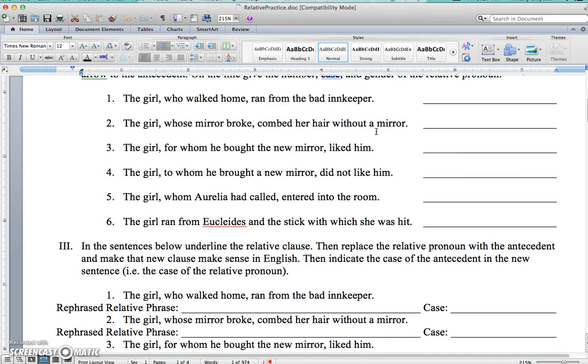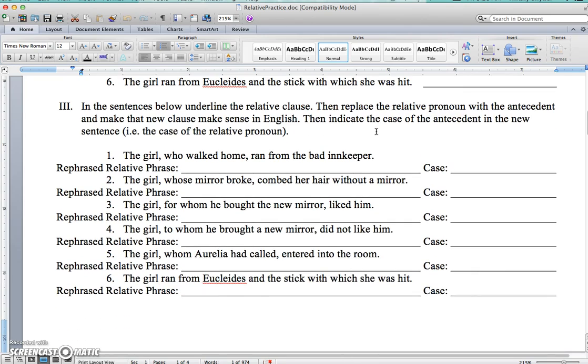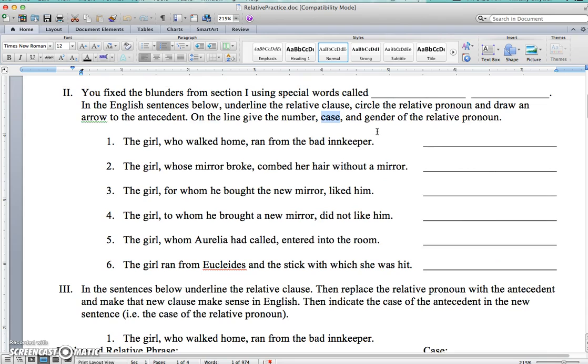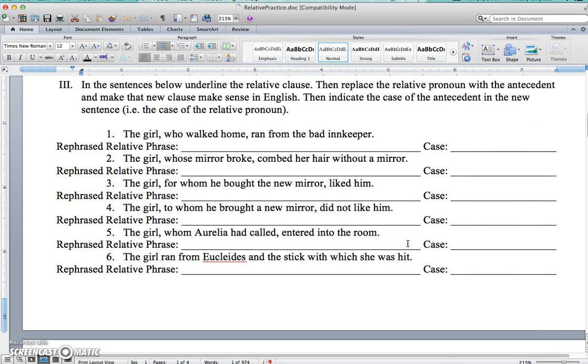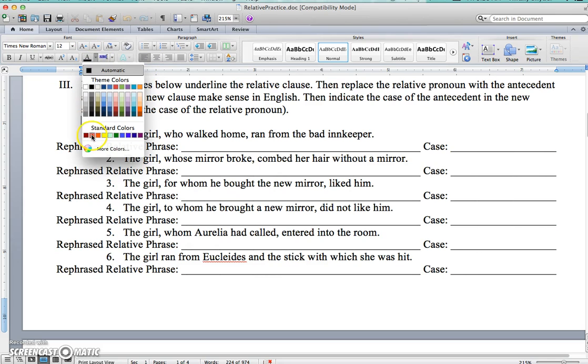All the sentences are the same. So I just gave you space to do something different to find out what the case was. So we'll leave the number and gender up here on these lines like we did yesterday. And then we'll do case down here. So for the first example, I'm sort of going to put my example up here right above number 1. So the first thing you have to do is get the relative clause all by itself.